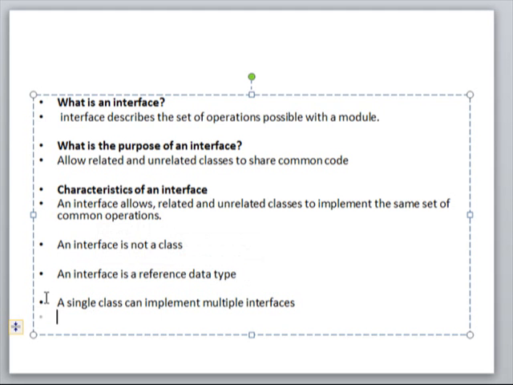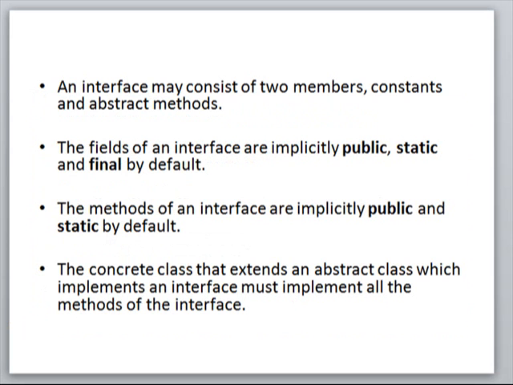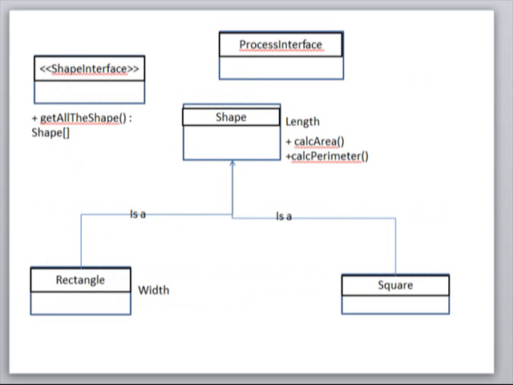Okay, so guys, I want us to quickly do this. An interface consists of two members, which are the abstract method and the constants. So I want us to look at this again. From our previous session, we've done this, but then I've added two. This is a class and this is an interface. So I want us inside this interface to have the following: to get all the shapes that are there, then we'll process the method in there.